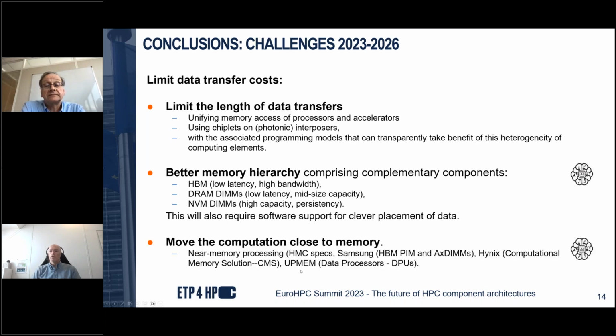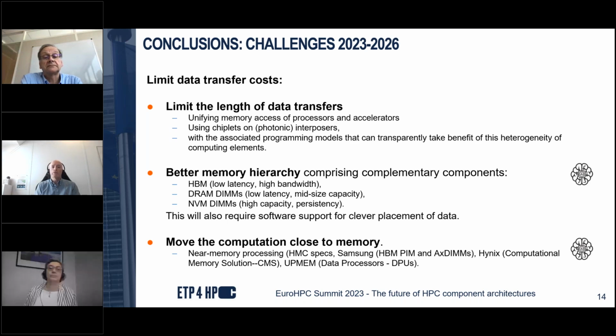Yeah, and again, data movement is getting to be a higher and higher cost in both chips and systems. We have more and more data, so moving processing close to memory, either moving memory close to processing or moving processing close to memory, is a way to limit the amount of data transfer. Also sharing memory between compute elements is going to be very important.